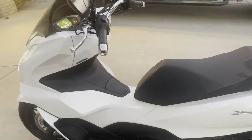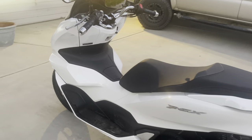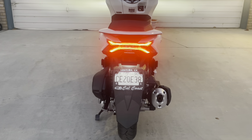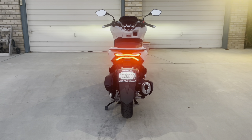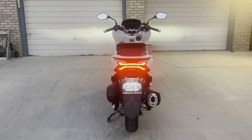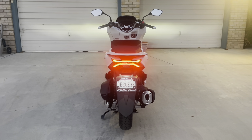It is zippy. Here in California it's legal to split lanes, so I come up to a red light and I split lanes. I love the lighting in the back — I think that looks really cool, and you can see them nicely. It's got plenty of zip to jump out in front of cars. I get going up to 35-40 before any cars ever start to catch up to me, if I want to.